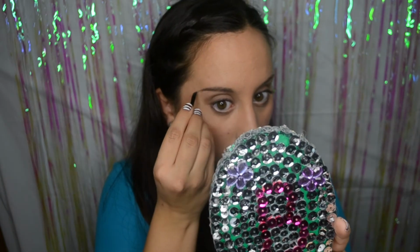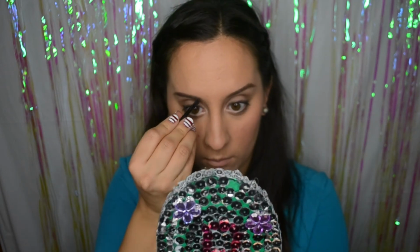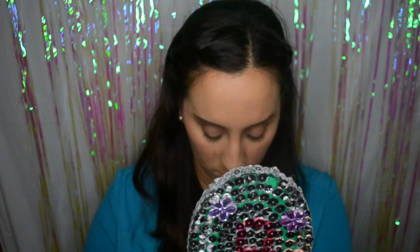And with this Tarte mascara, which I got as a sample and I absolutely love it, I'm going to fluff up my lashes. And after we get done with the lashes, I'm going in with this e.l.f. eyebrow kit. And first I like to outline my eyebrows, and then after I have them outlined, I fill them in. I make the tail darker because it is very light on my natural eyebrows. And then I just kind of do bigger brush strokes at the front of the brows. And when I'm all done, I use that powder in there to set it and keep it there and still.